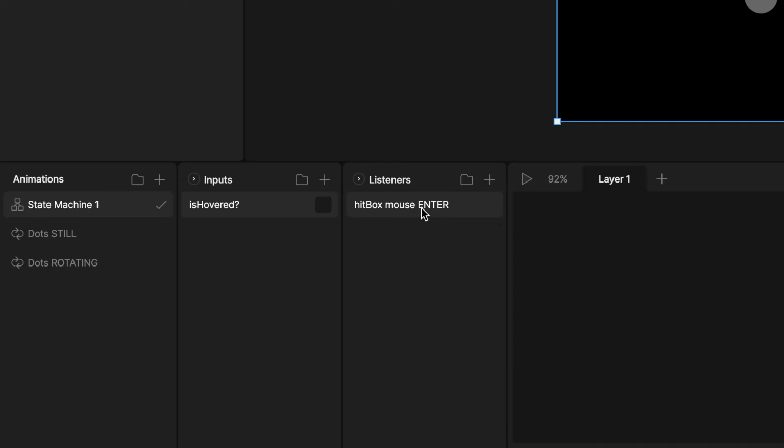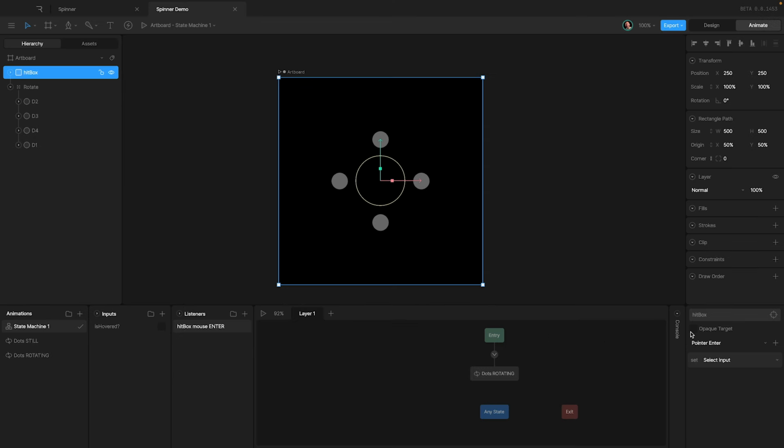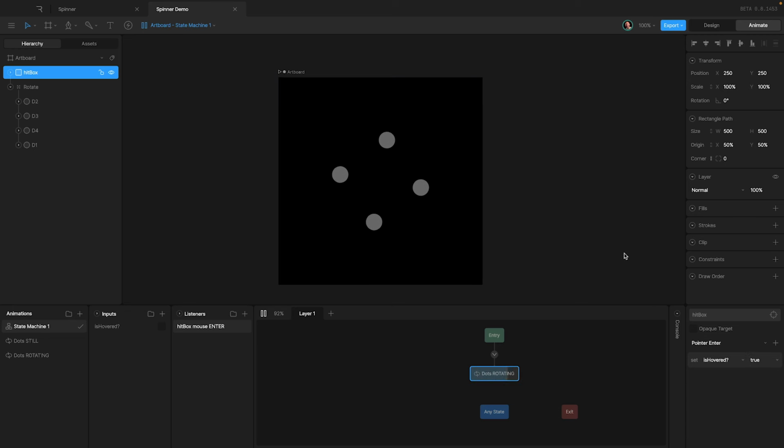So what we're gonna do is select the listener again, come over here, and remember, it's listening for the pointer enter event. So when my mouse is over this, when that happens, what should it do? Well, it's going to set an input. And now that we have an input, we can select it, and we wanna set is hovered to true. So this is already gonna start working. If I hit the space bar to activate the state machine, watch right here when I hover with my mouse. It's now on. But if I move my mouse away, well, it doesn't turn off.